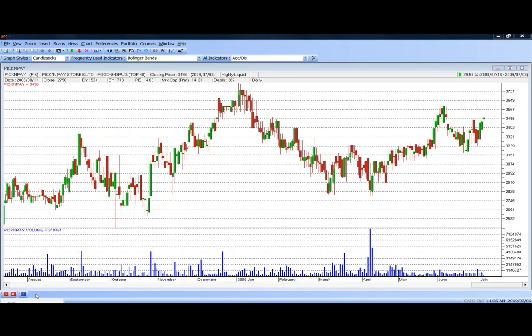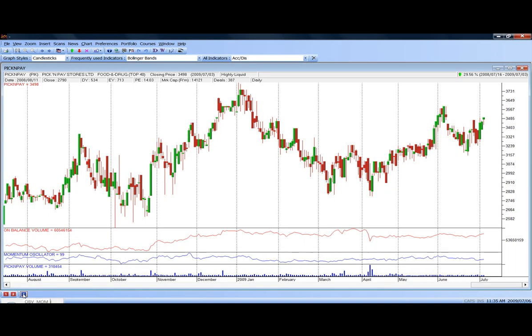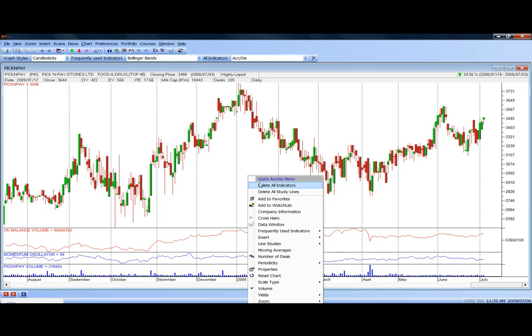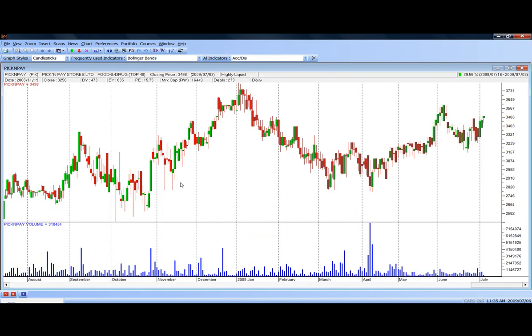Remember, we got at the bottom the number 1, which is the template that we added to the system. We now click on there, and immediately you have the on balance volume, the momentum, and the normal volume shown now. So in other words, these things now will stay in your system forever until you remove them. Let's now add another one and take all these indicators off to show you again how this works.